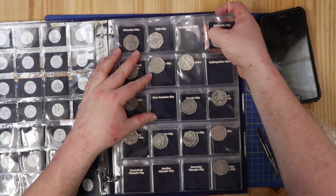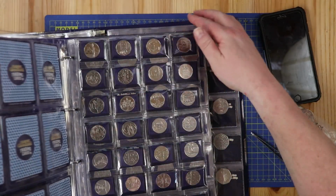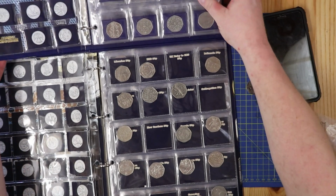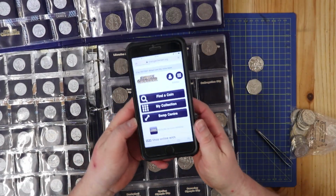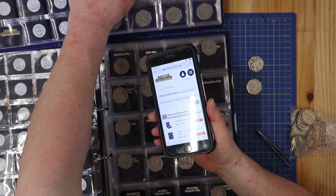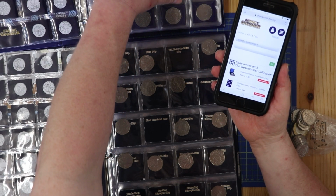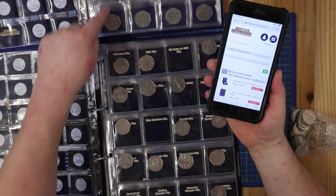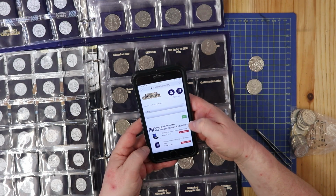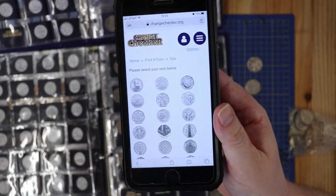Right, so we're going to have to refer to my album, I think, the order of the 50p's, because even though I go through all the 50p's all the time, I still can't quite remember the exact order. It'll be easier if I refer to the font of all knowledge, which is Change Checker. I think what I'll do is I'll leave space for the old 50p's. We'll start with Britannia, and then it's Britain's entry into the EEC, then NHS, then libraries, suffragettes. I don't know if I've got a spare suffragettes anymore. I think I got rid of it. I think I swapped it with a Gibraltar airport security guard. Right, okay, so there, look, there's my reference guide.